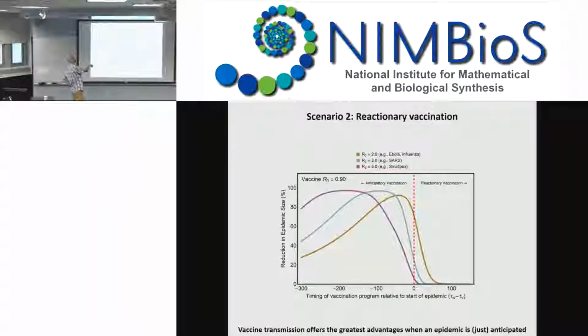This is just because we're measuring it as a reduction in epidemic size caused by vaccine transmission. So it's relative to a traditional vaccine. So you get no advantage if the traditional vaccine would have worked anyway, which somewhere out here on the left, all of them would have worked because there would have been enough time, even if the vaccine was transmissible. Out here, all that's happening is there's no benefit of vaccine transmission relative to a traditional vaccine because the traditional vaccine would have vaccinated everyone before the outbreak started anyway. So that's why they go back down.